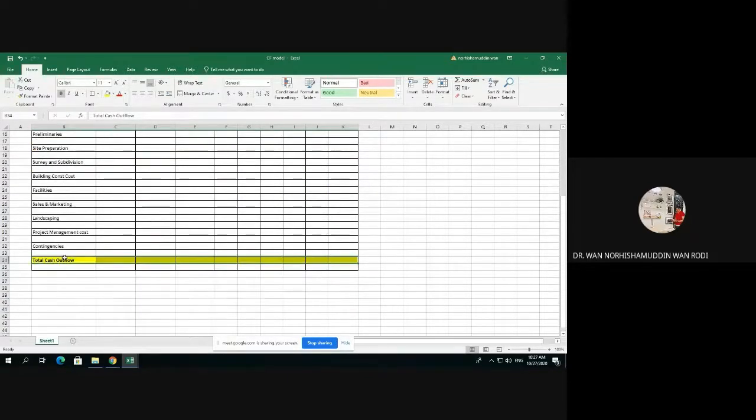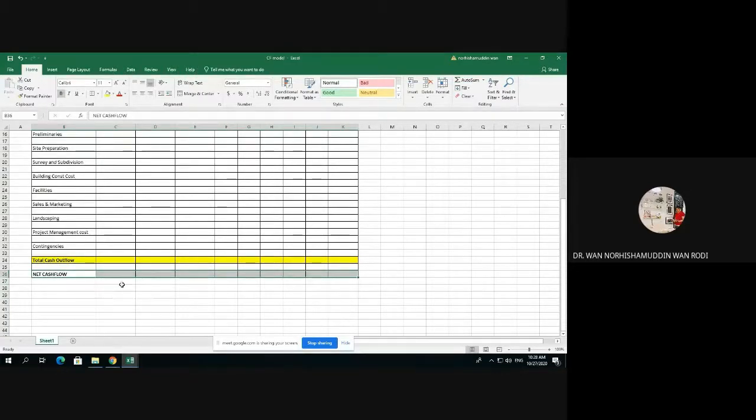Okay, the next step would be to develop or generate the net cash flow element. This is the most important factor within the cash flow model. So where do we get the net cash flow?